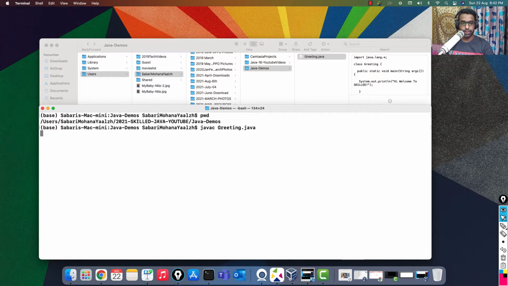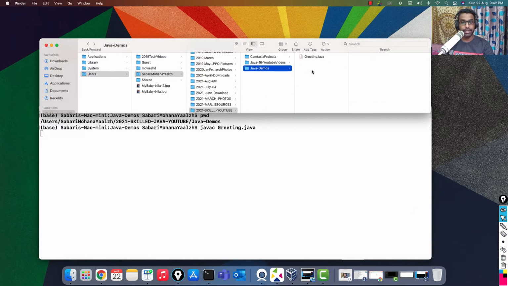Here it should populate the dot class file. Let's confirm if it's getting generated or not. Once the dot class is generated, we'll be able to execute it and see if we get the desired output in the Mac operating system.